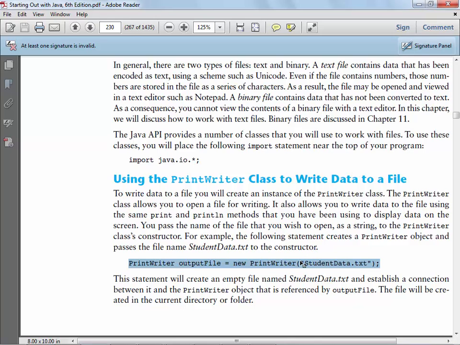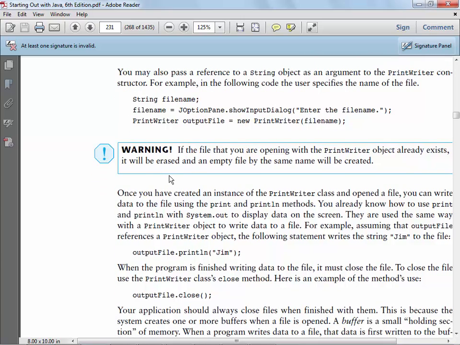So this is a file. This is where you're going to save it someplace. By default, you'll typically save it into the same place where your program is. So that's going to save this file as student.txt. But when we work with it in the program, it'll be called output file. All right?